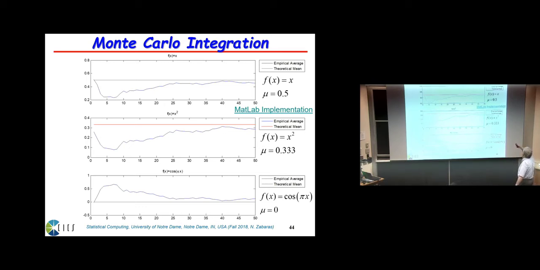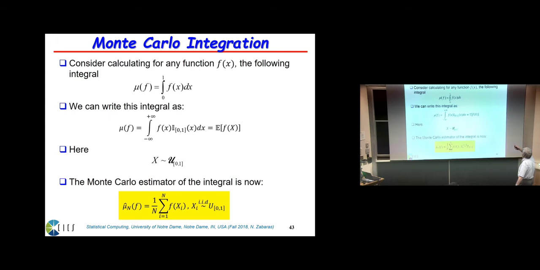So for example, let me ask you the following thing. Don't read what it says here. If I give you an integral of f of x dx, and I tell you to compute it, and also compute the error with Monte Carlo, what will you do? I give you a function, and I say, find me the integral of f of x dx. Again, don't read. There's no probability or anything. I just tell you, have an integral of f of x dx. How do you bring Monte Carlo methods?